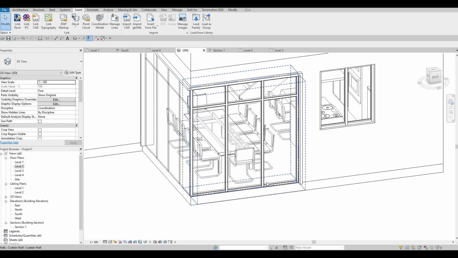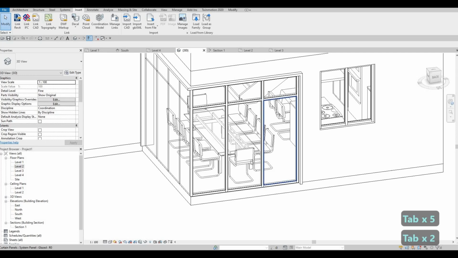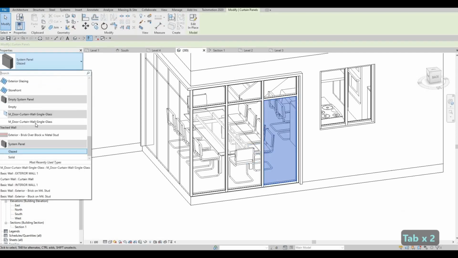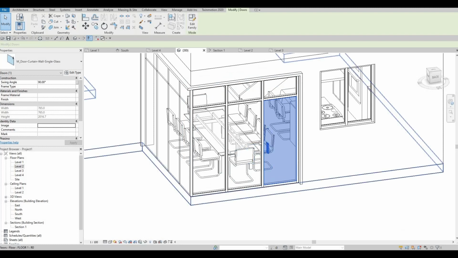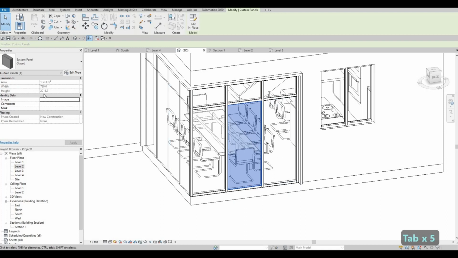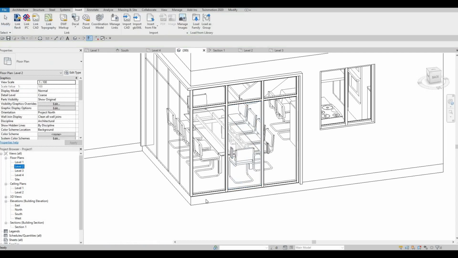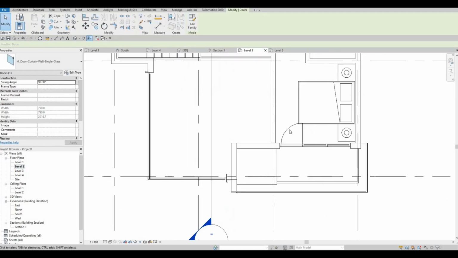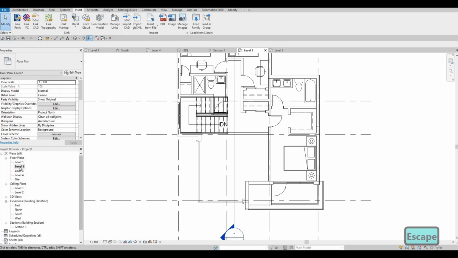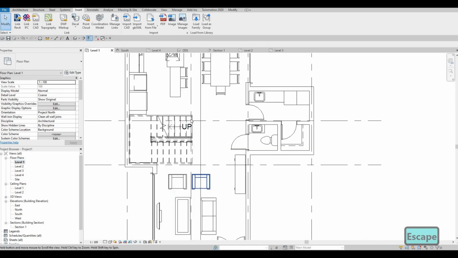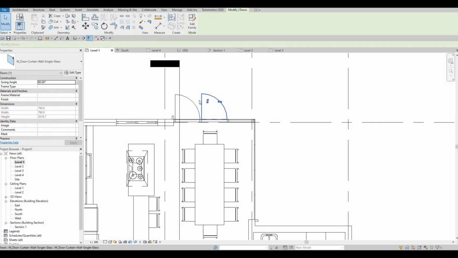So here I'm gonna select, keep on pressing tab, and then change this to a door, and then click on that again, keep on tabbing, go to level 1 or level 2 first, flip this around, and then for level 1 you can flip this way.